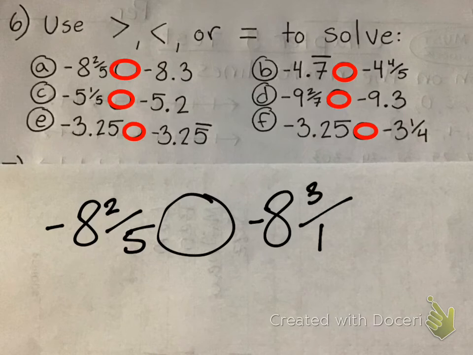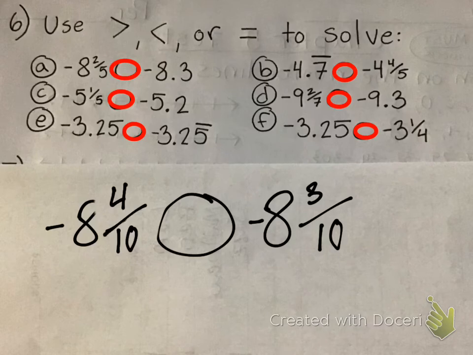3/10. Now, that's still hard to see because I've got 2/5 and 3/10. I need to make them over the same denominator. How can I get 2/5 to be on the same denominator as 3/10? What else can I do, Shiley? Divide? No, not divide. What can I do, Chase? Multiply times 2. 5 times 2 becomes 10. And then this becomes 4.